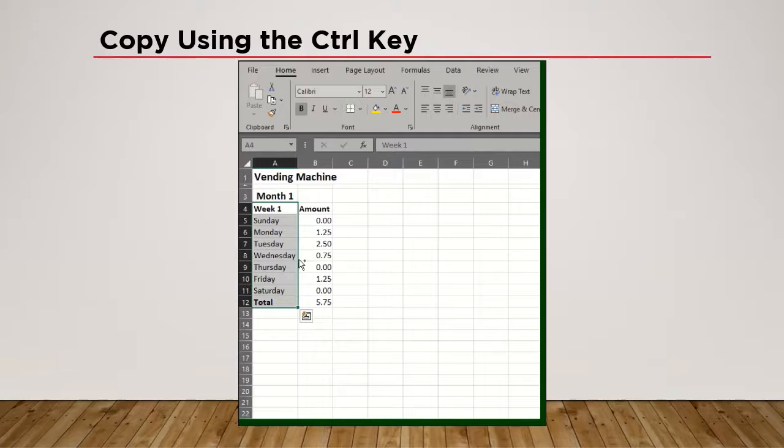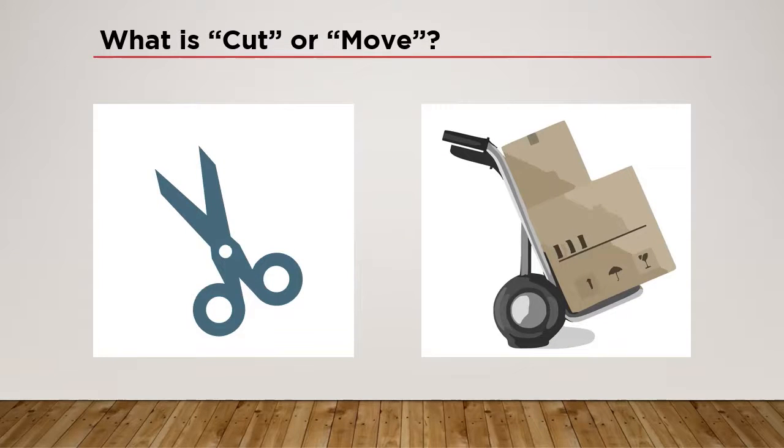Now, if you look closely at my mouse, you can see that I still have the arrow for my mouse pointer, but it also has a little plus sign, meaning that I am going to copy what I have selected. So now I'm just going to press my left mouse button and click and drag and let up on the Control and the mouse button at the same time, and I have now made a really quick, easy copy.